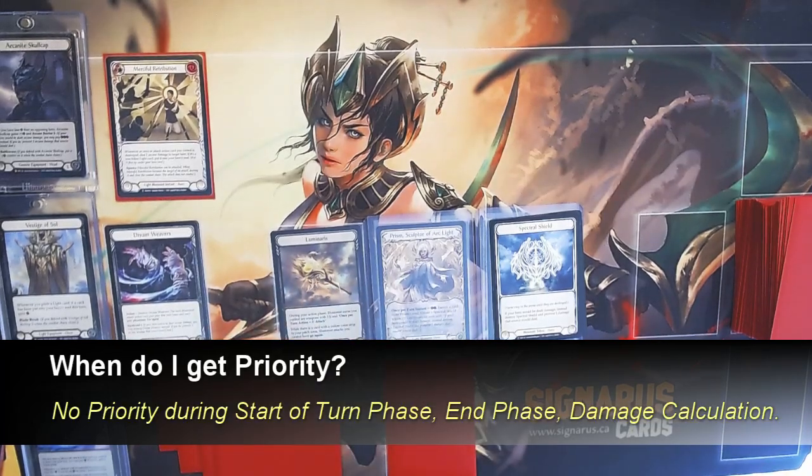Just a couple examples. The first thing to understand is that the only time any player can have priority is during the action phase. There is no priority during the start of turn phase or the end of turn phase. So you will know that during those times you will never be able to play cards or activate abilities of any kind. Another important note to remember is that anytime a layer resolves, there will be a sequence of priority.